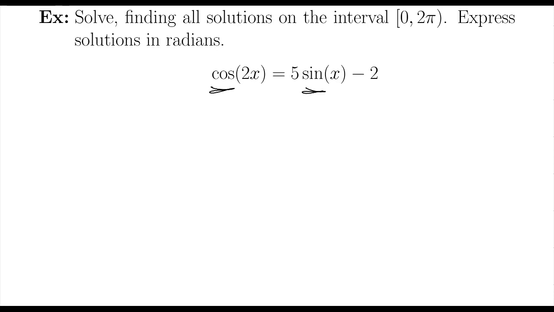The reason why I bring this up is because cosine of 2x is a double angle. There's an identity for that. And there's actually 3 identities. I'm going to use the one that is most convenient, which would be 1 minus 2 sine squared of x. The reason why that one's most convenient is because now it's in terms of sine all the way across. And the interior angle for each of these, the angle inside, is simply x. It's not 2x anymore. So this looks a lot like a quadratic.